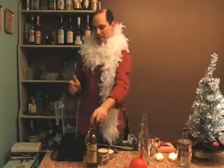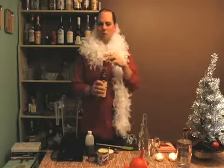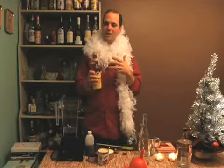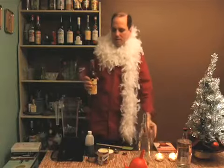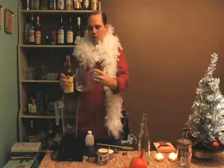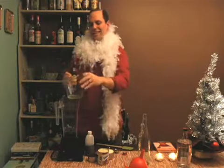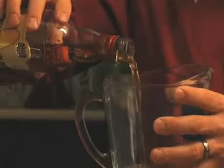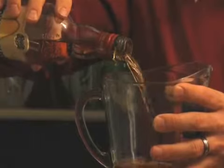It's really easy. You start with dark rum. I'm using Mount Gay Eclipse, which I like to use in liqueurs and other drinks because it's dark and has a lot of flavor, but it also plays really well with the other ingredients. So we're going to add 2 cups. Sadly, I can't read the liter side very well. 2 cups of dark rum, so there's a nice base, to a blender.